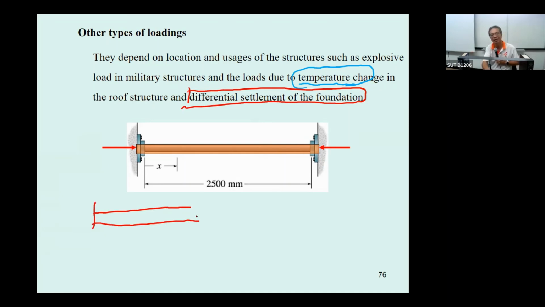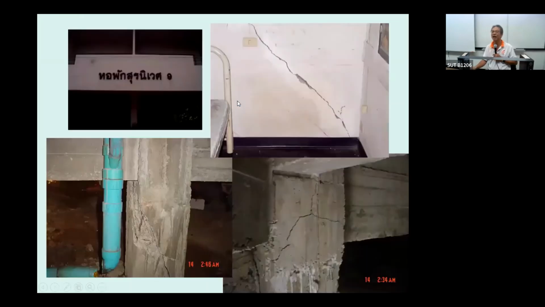Next, not only that, at the end of a series of structure, we consider the structure. Some people get this in the examination. We have a beam like this, a statically indeterminate beam, and then there is a settlement of the foundation due to the movement of the soil. Your structure used to be like this, and then it bends to be like this. That causes shear and moment inside the beam. So the differential settlement sometimes causes cracks in the structure like this.